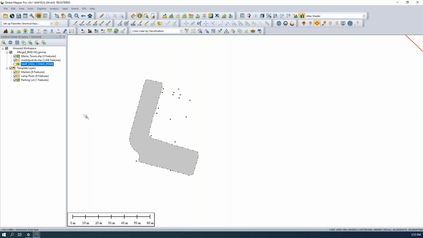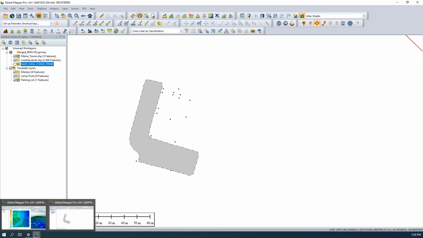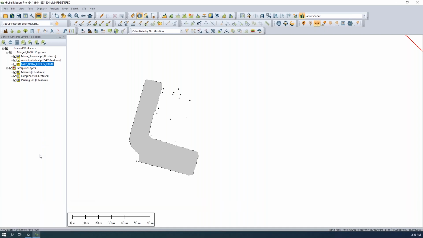Great, thanks, Mackenzie. So we are just about ready to wrap up here. I have a couple other workflows that I wanted to talk about. So let me go ahead and take the screen back from Mackenzie. And we're going to look at a couple cool little workflows associated with the newer script builder in Global Mapper.